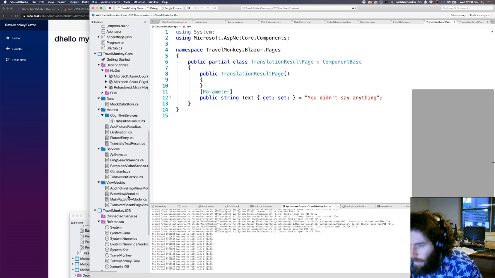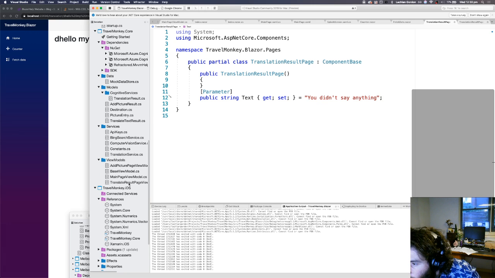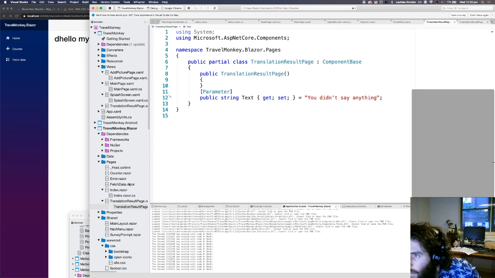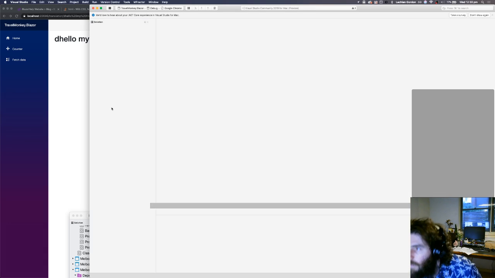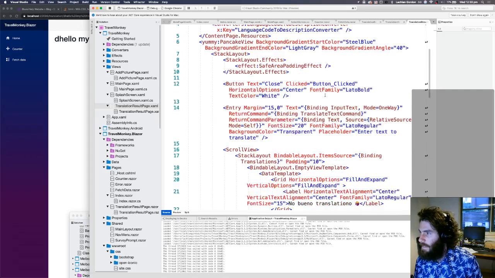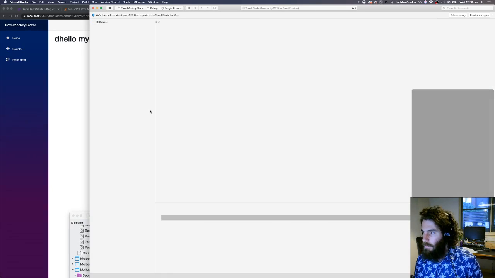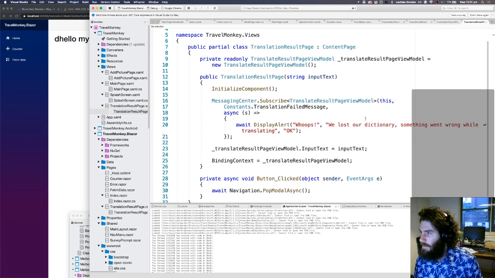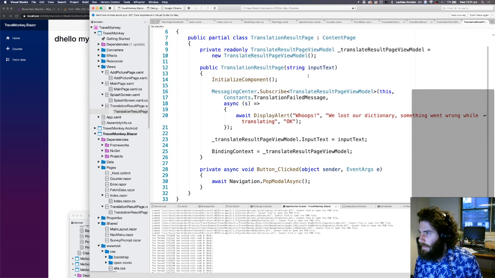Now, if we look at the Forms version of this page, it's a bit of XAML. Here they're taking that in as a constructor parameter, but we're taking it in as a navigation parameter.